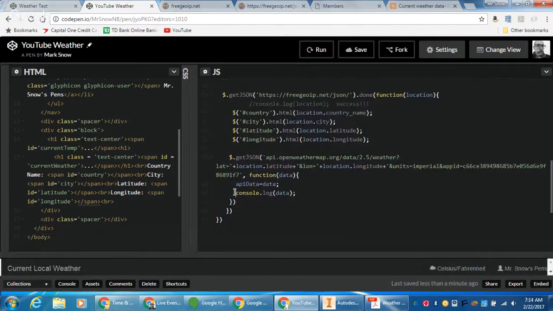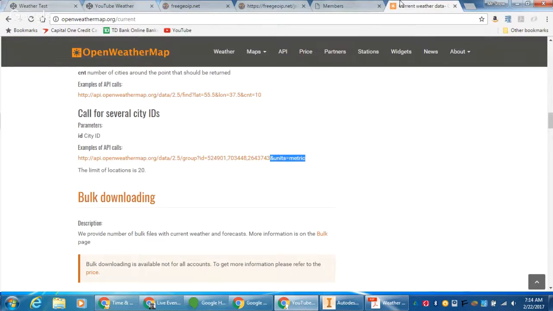So what we're going to do, I'm going to come back to this. It's not logging data right now, which means I could have an error in here. It means that I might have reset this API key.